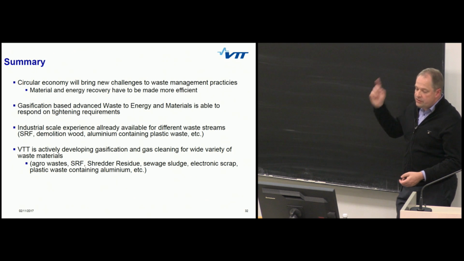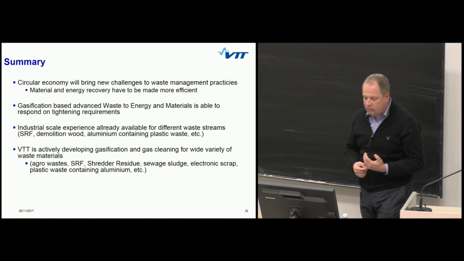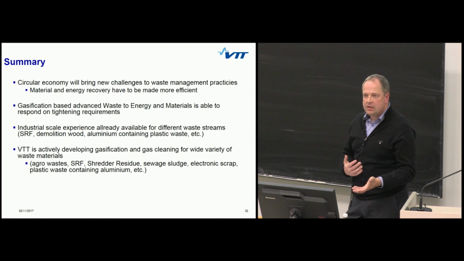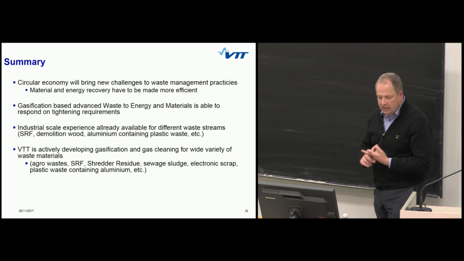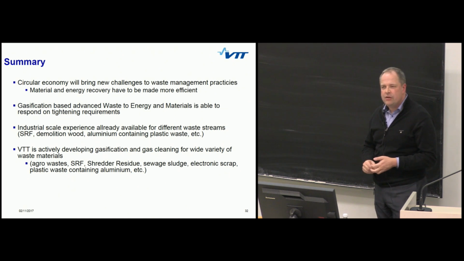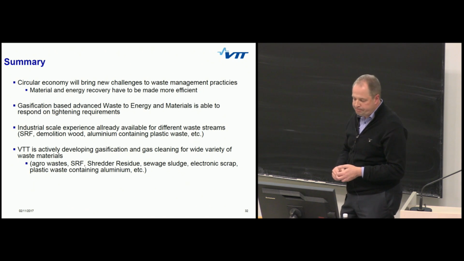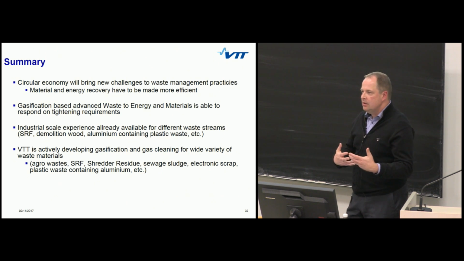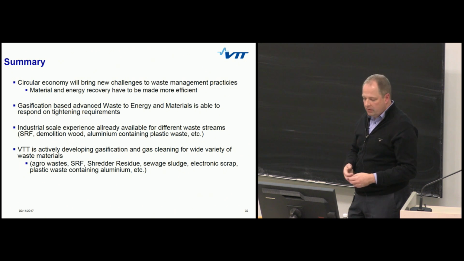And also just to say that for different waste streams, there already are industrial scale applications in the world. For solid refuse waste fuel, demolition wood. There's one in Finland that's been operational for almost 20 years on aluminum-containing plastic waste, for example. And what we are working on is looking at the gasification route as a way to treat these materials.